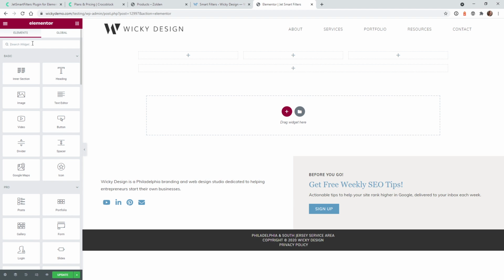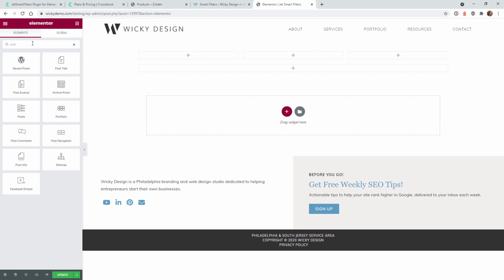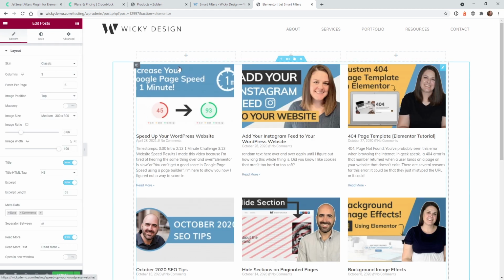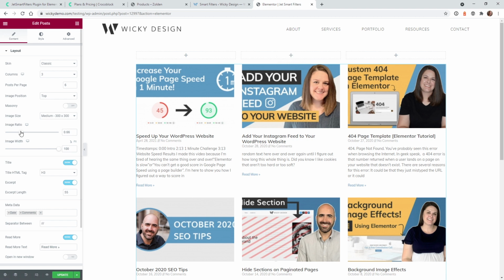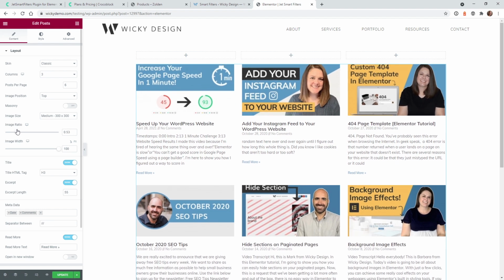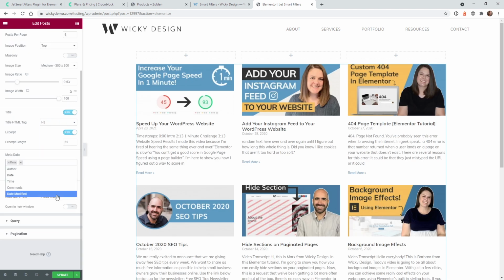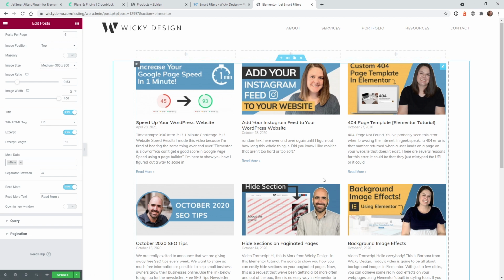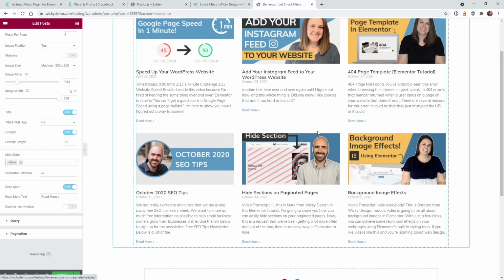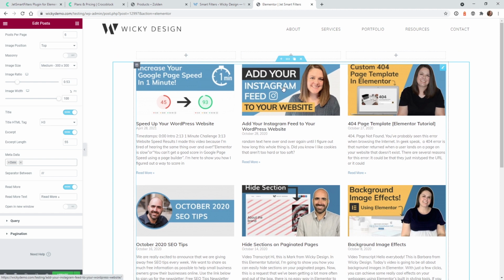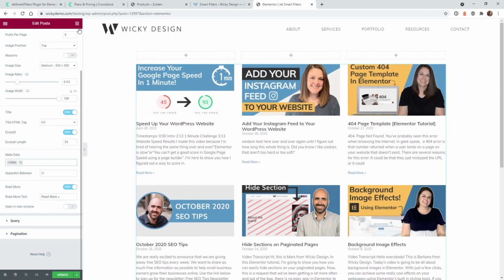Okay, so the first thing you want to do is type in post here and just pull in a regular Elementor post widget. We want to have it where it will pull a feed from all of your posts and be able to sort it. So usually what I do in here is kind of style it up first, make sure it looks okay, maybe get rid of the comments. And that's really about it. I'll just keep this very simple in this tutorial. So now we just have a regular post widget in here. Nothing too crazy if you've been working with Elementor for a while.